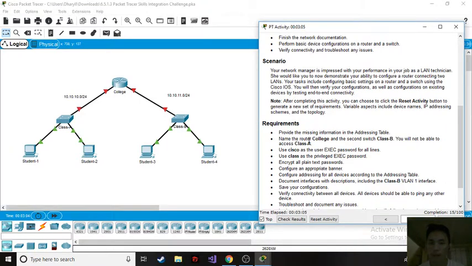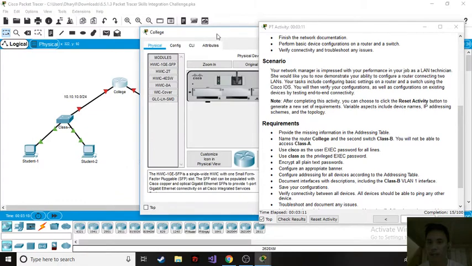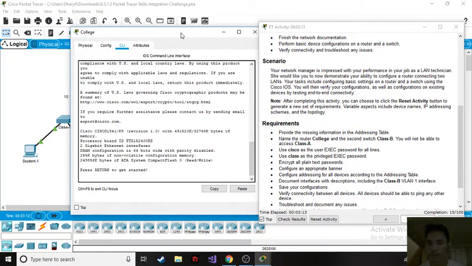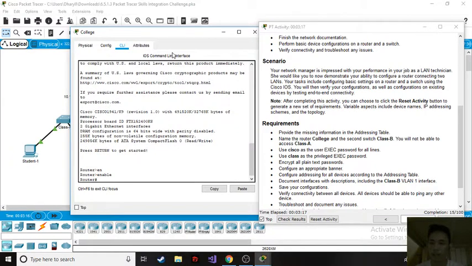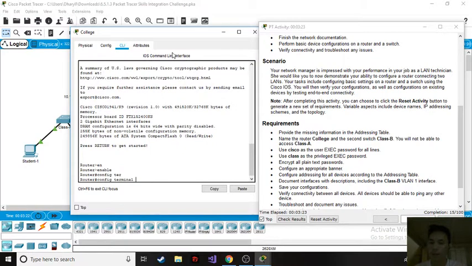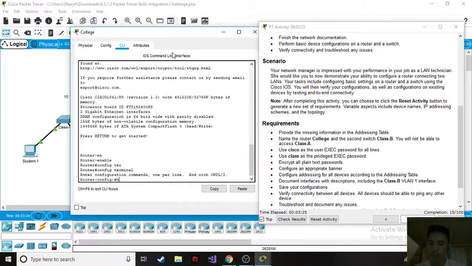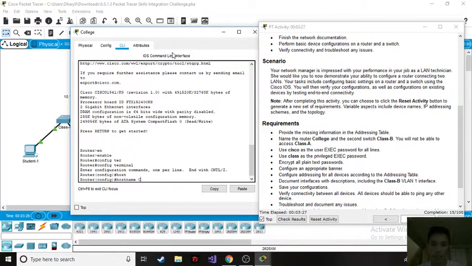Next is to name the router college and the second switch class B. So first, let's name this college router. We're going to enter privilege exec mode, then configure terminal, then hostname, which is college.